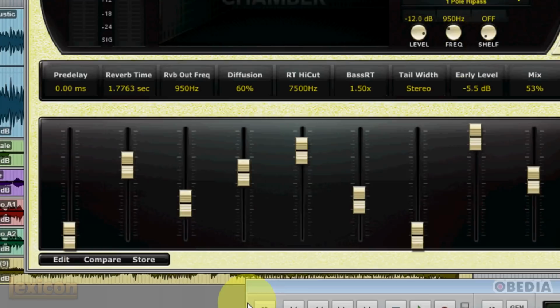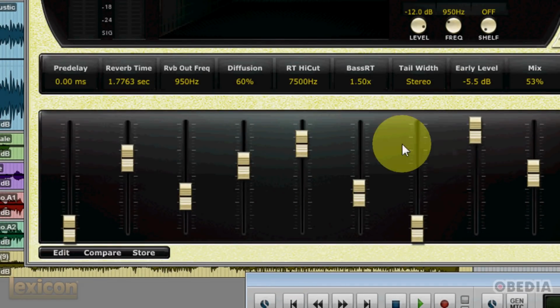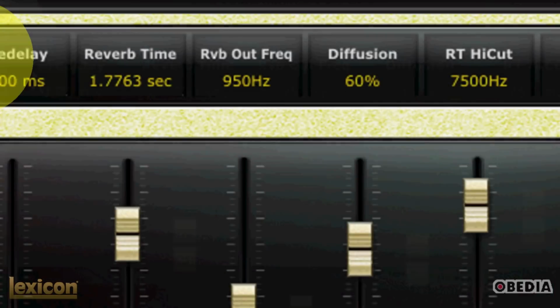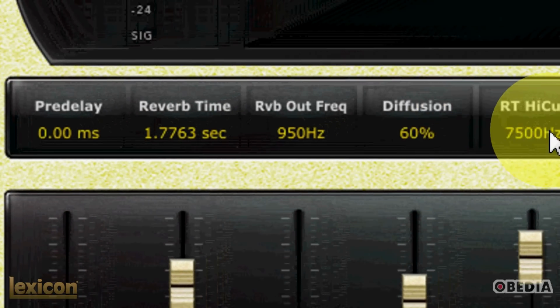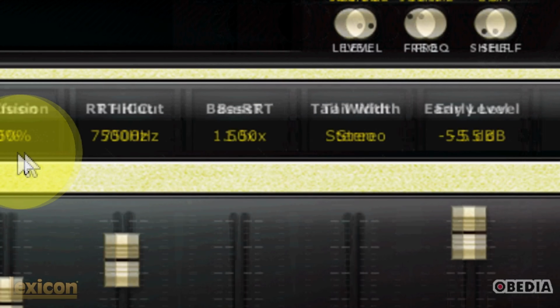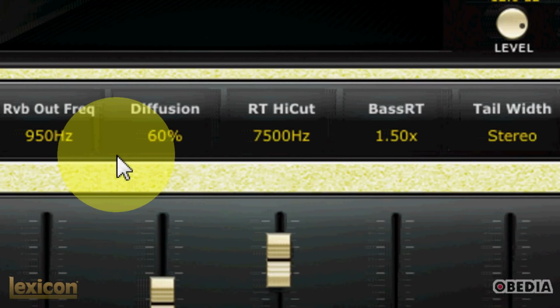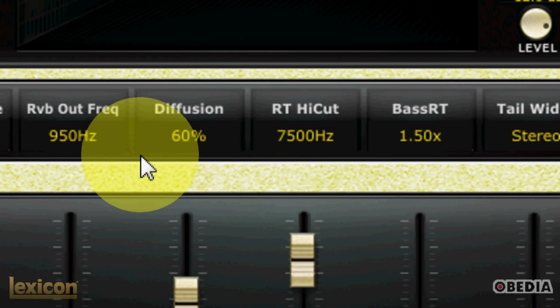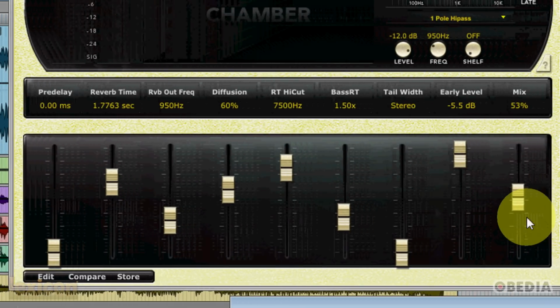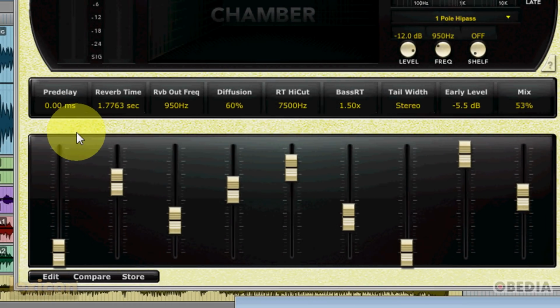Now, if we take a look at the bottom section of the plugin, you're going to notice that I have this rather large fader section. And this gives us immediate access to a number of different parameters inside of the plugin, all of which will again affect the final sound of the plugin and how it's going to sound in our mix. And all of these parameters are controllable by the faders, which are right underneath their label name here on the top. Now, this section also will allow us to do a number of other cool tweaks to our sound.